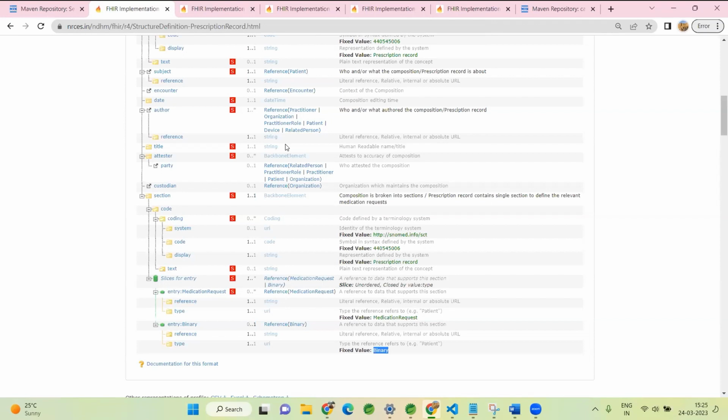And if your system is terminology enabled also, you can have coded data also. So while sharing, if you populate the medication request resource, you will get two provisions. You can simply write in text format that the medication given is Calpol, or you can also write text with terminology. Got it.